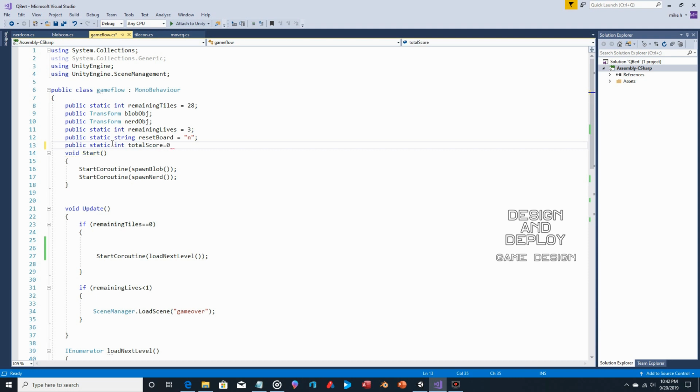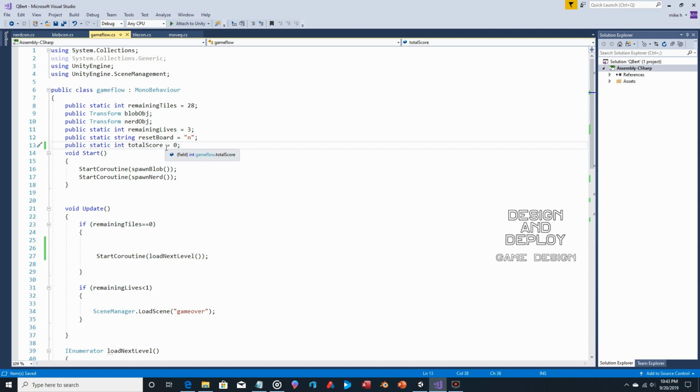Actually, let's set that to 0 to begin with. By the end of the video, we'll add a text object on the scene, and that text object will be set to this value, so it will display that score. But we'll get to that in the end once we make sure the scoring is working.